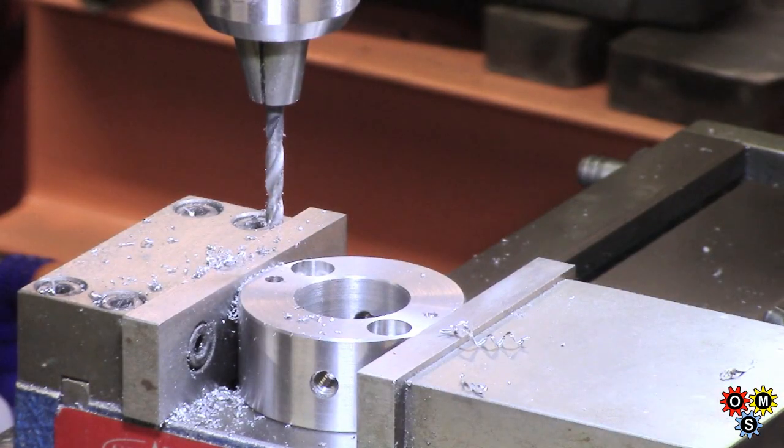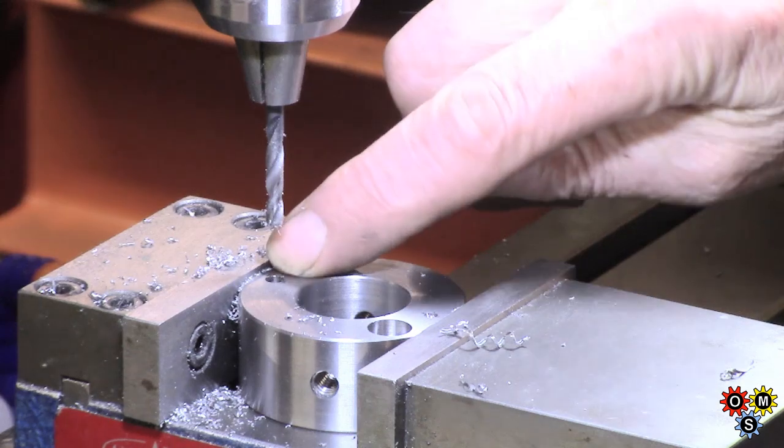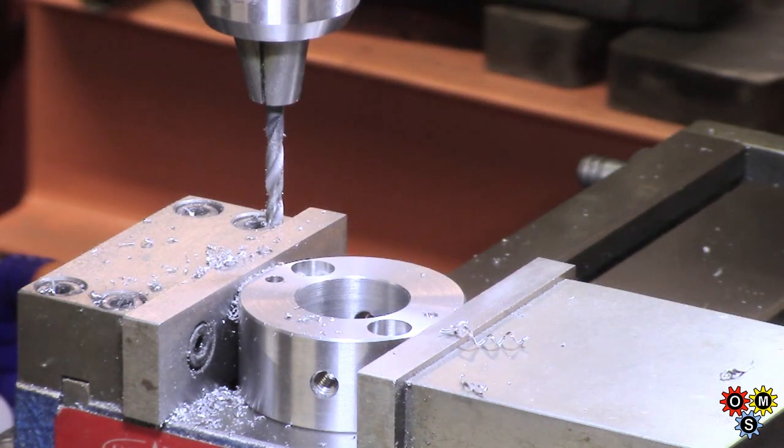I won't bore you with all of this sort of repetition. The one thing I will have to do is to use a milling cutter to get my counterbore, because I haven't got a counterbore suitable for that. Not ideal anyway.